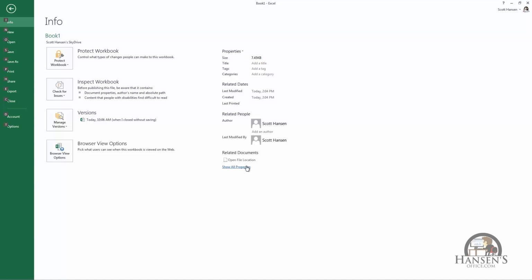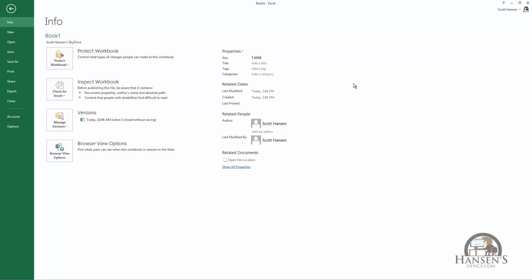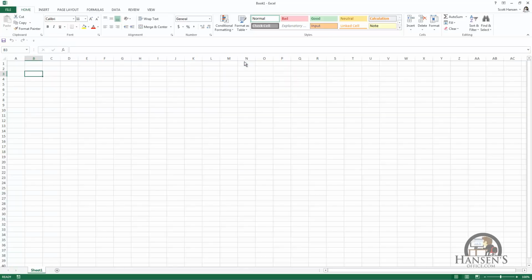And you can left-click this toggle switch to show all properties, and it just dropped down just a little ways. That's because there's only a couple other properties set up for this workbook. But there are many, many properties that you can establish for the workbook, and we'll see some of that in this movie and more in a movie later on covering advanced properties. So I'm going to show fewer properties and show you that you can populate these field values here, or you can left-click this drop-down and show the document panel.